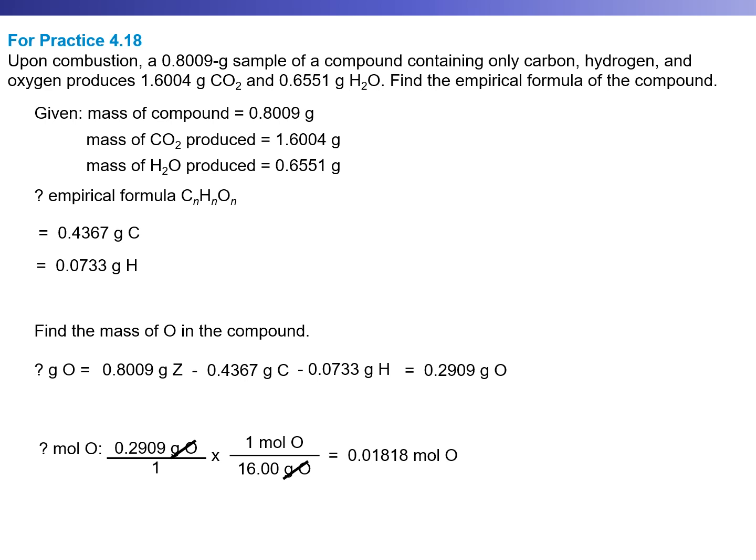Now, once again, I'm at the end of my screen. I'm going to have to carry some values forward. Now, they're not on this slide, but they were on the previous slide. We had already calculated the moles of carbon and the moles of hydrogen. We had 0.03636 moles of carbon. We had 0.07272 moles of hydrogen, and we just calculated that we've got 0.01818 moles of oxygen. So we're going to carry these three values forward and continue on to figure out what the empirical formula for this compound is.